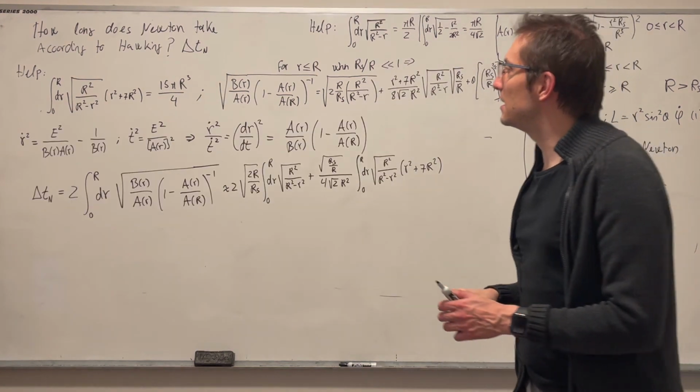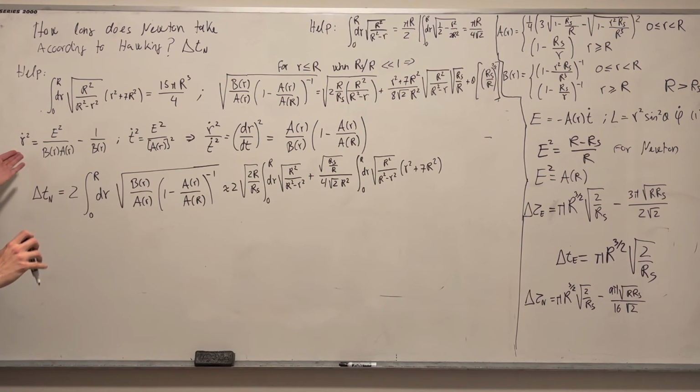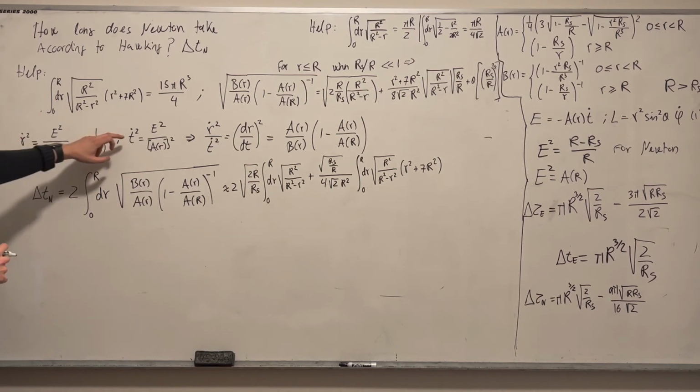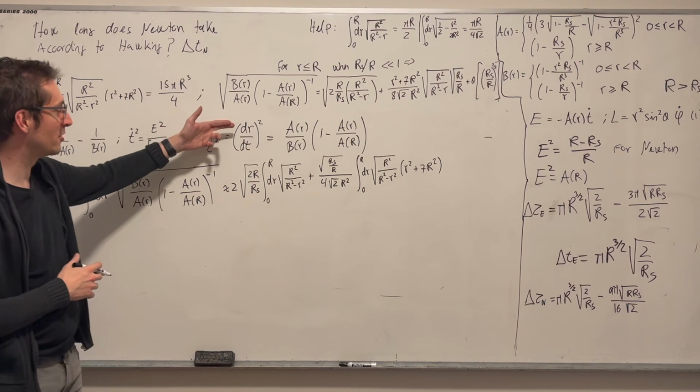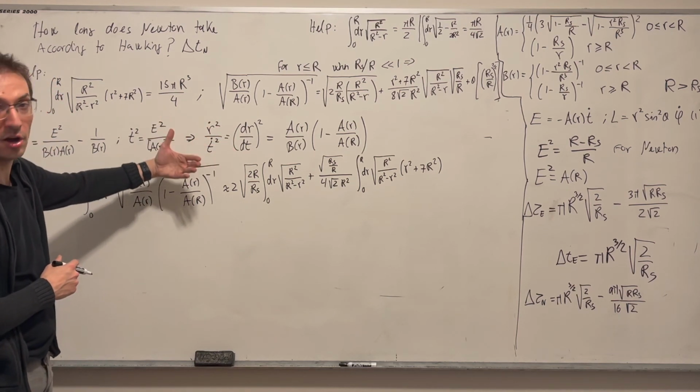All right, so what we did is, starting from the equation of motion that we saw at the beginning when starting to compute Newton's trajectory, what we have, this is the derivative of r with respect to proper time, this is the derivative of t with respect to proper time. We can divide the two of them and we obtain the derivative of r with respect to the coordinate time t that corresponds to the proper time of Stephen Hawking.